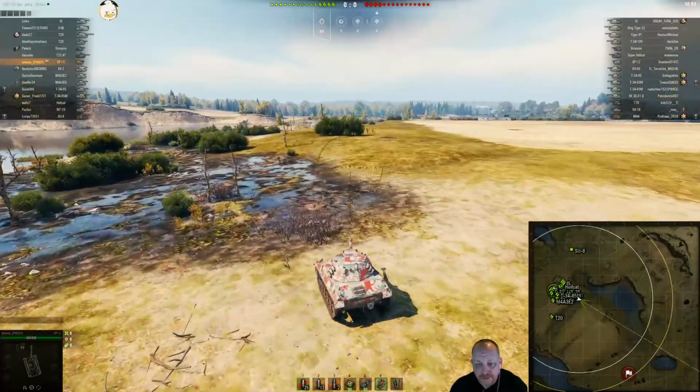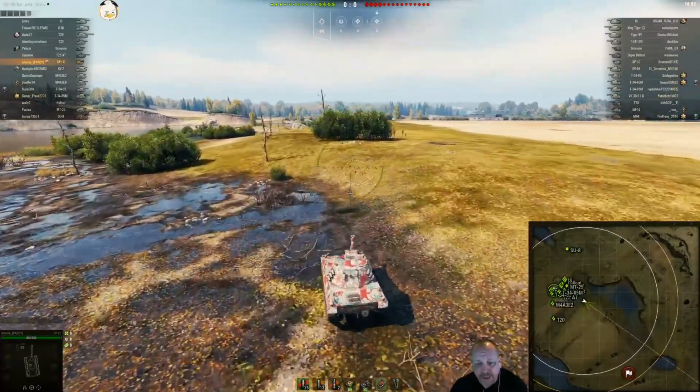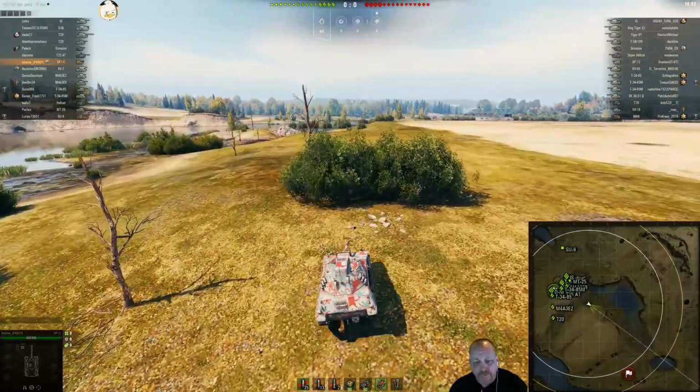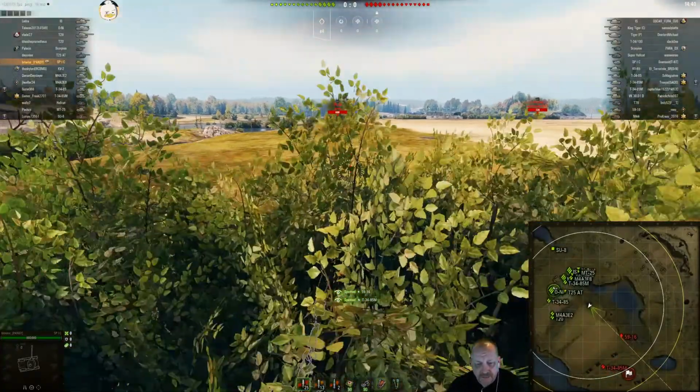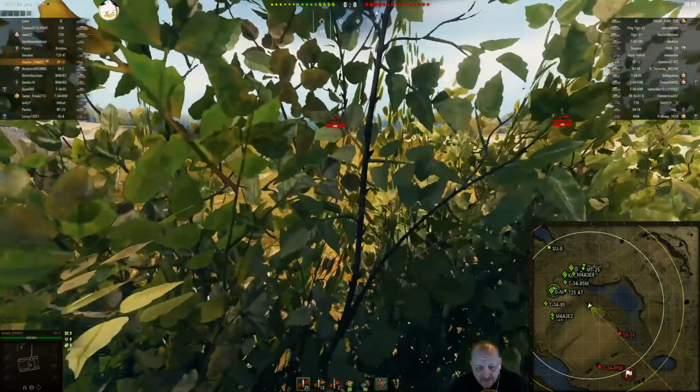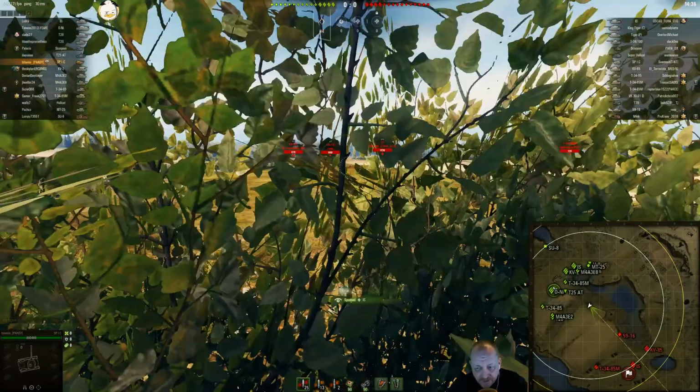Oh, is he going to use the bush? Is he going to use the magical bush? The super duper magical bush, and he is. And he's got his binocs on. He's already spotted a couple tanks. There's a 59-16 over there. But you beat him to the bush, so you should be fine.